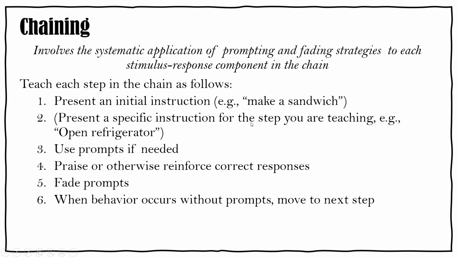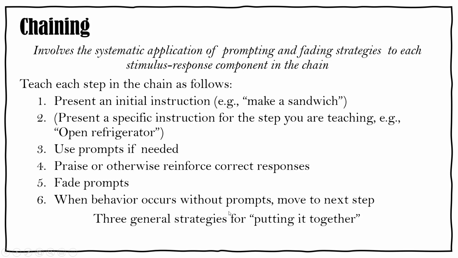And then present the instruction for the step that you're teaching: open refrigerator. If the learner opens the refrigerator, great. If not, you're going to use your prompts. You're going to praise or otherwise reinforce your correct responses, and then you're going to fade your prompts out. When the behavior occurs without prompts, you're going to move to the next step.